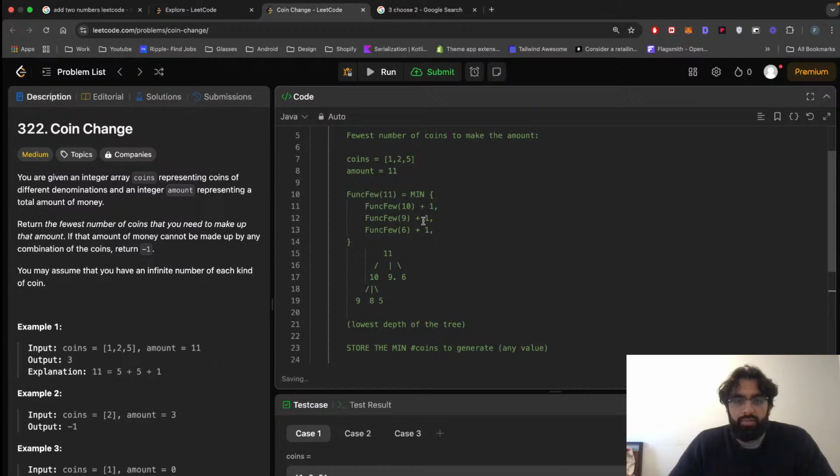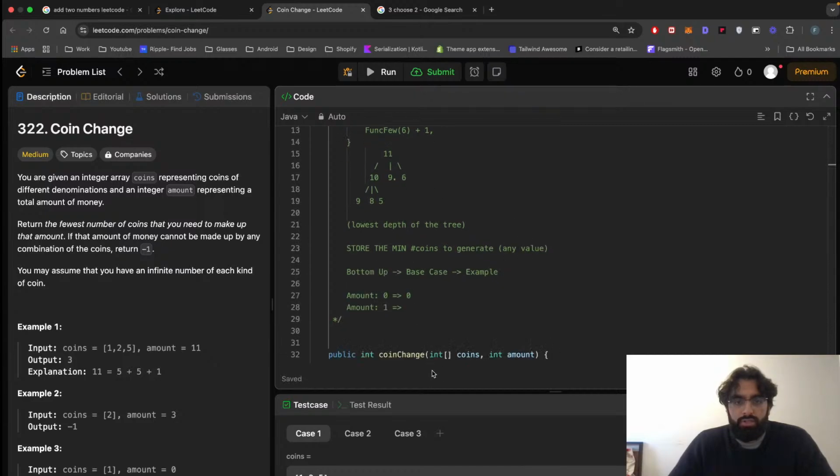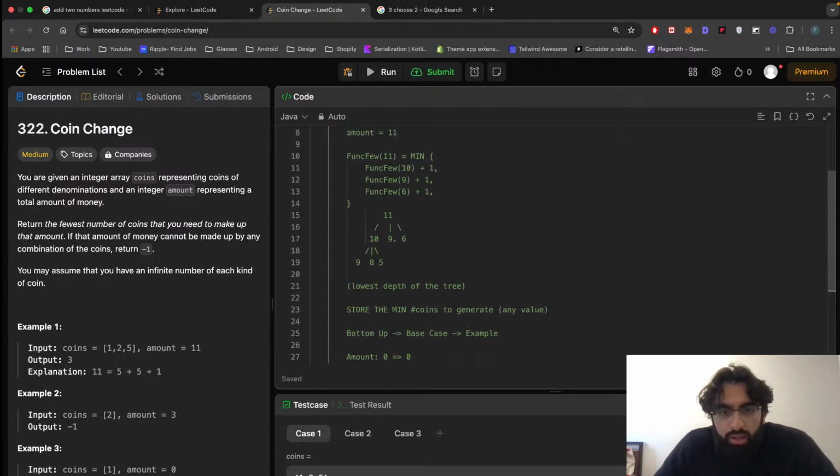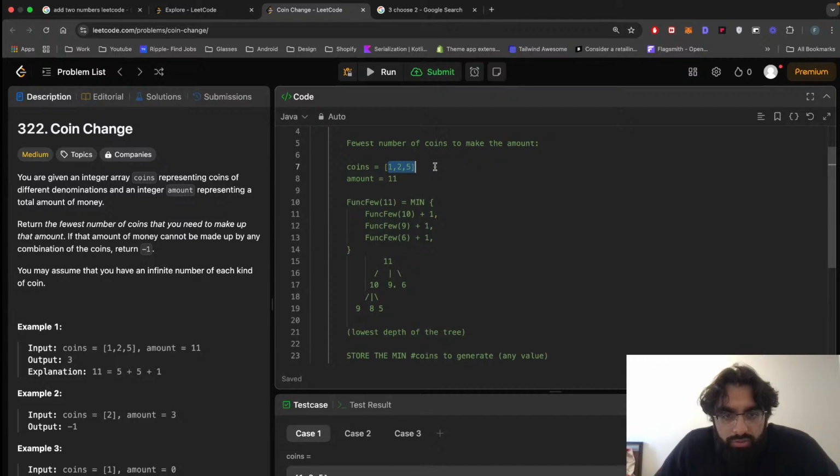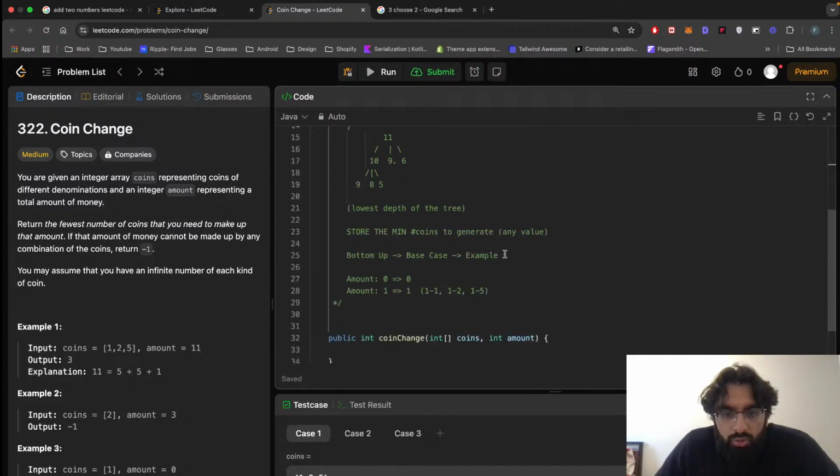We can, because we have 1 in our coin list. But how do we check this? We check, can we make 1 minus 1? Can we make 1 minus 2? Can we make 1 minus 5? These are the coins that we have, 1, 2, 5, right? So this works off our base case. If our base case didn't exist, then we can't make amount 1, right?